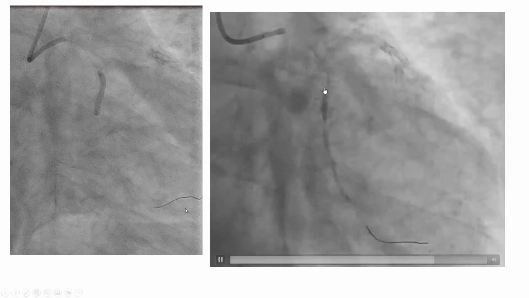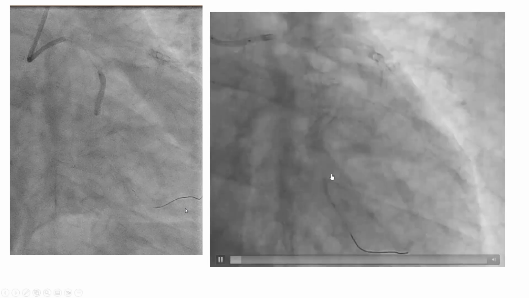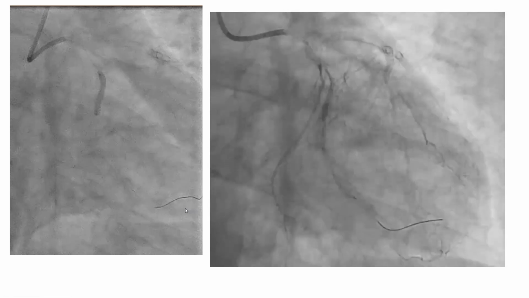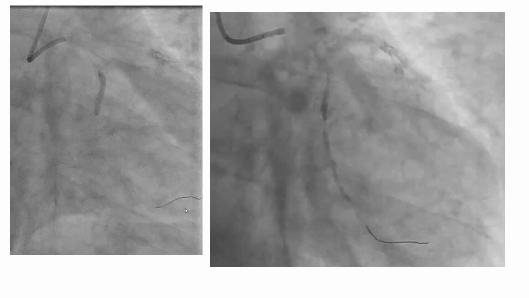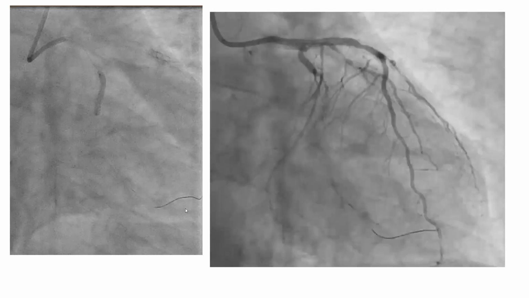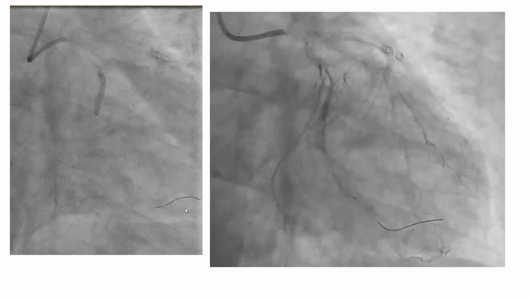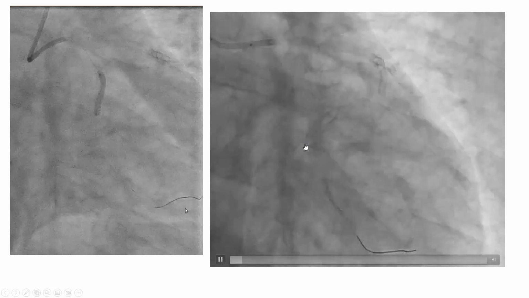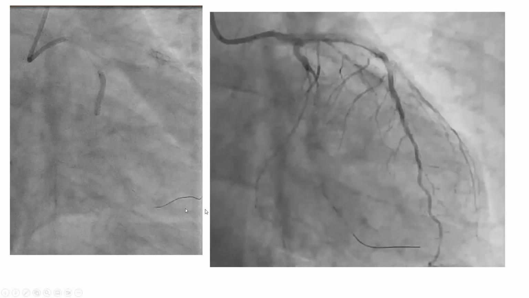Unfortunately, with IVUS, when you have such impaired flow, you have a lot of blood stasis artifact, and it's hard to tell in this blood stasis, is it just blood stasis or is it heavy thrombus? And it's hard to delineate dissections in this. So I didn't find IVUS helpful in cases like this myself.